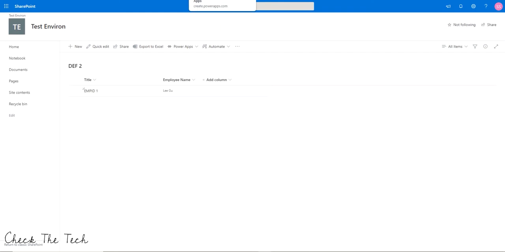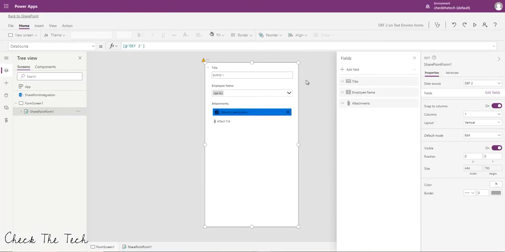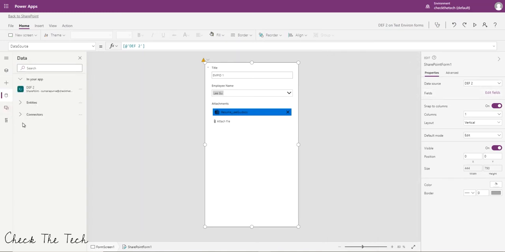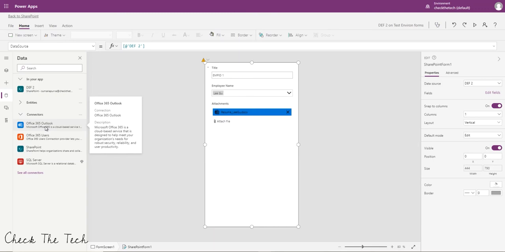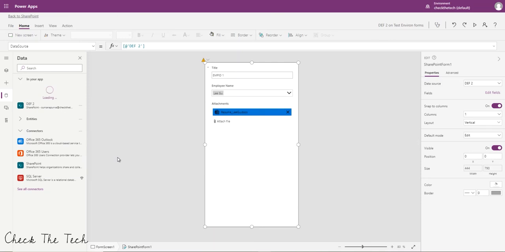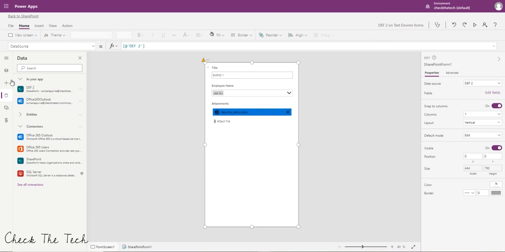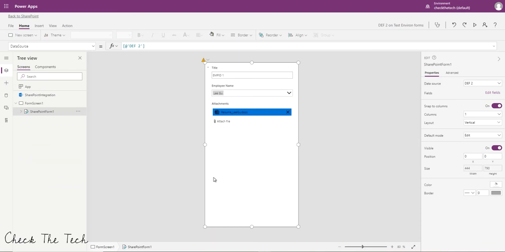So let me move to the PowerApps interface for this specific custom list that I've already opened to save time. And one of the things that we should do at first is add a connector that will enable us to send emails from this specific PowerApps instance. The name of the connector is Office 365 Outlook. You can see it here in the connectors list. So I'll just select it and add it to my available list of connections and then move back to my form. So let me just quickly insert a button here.